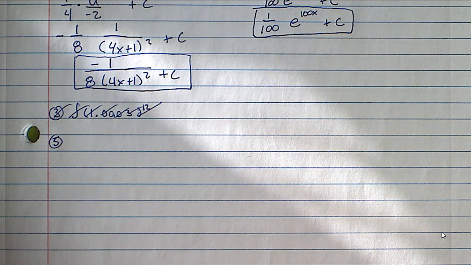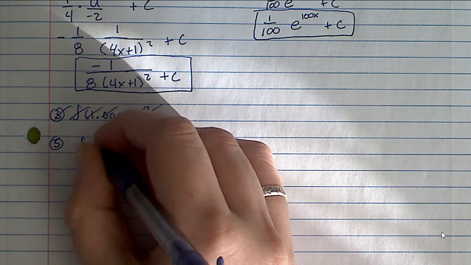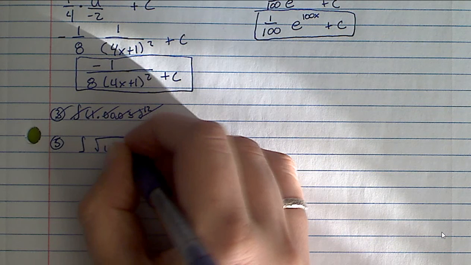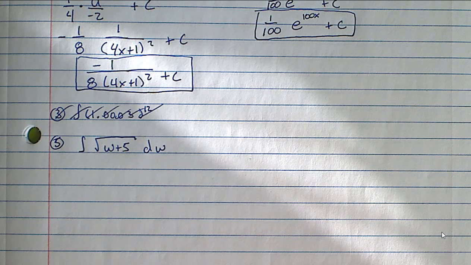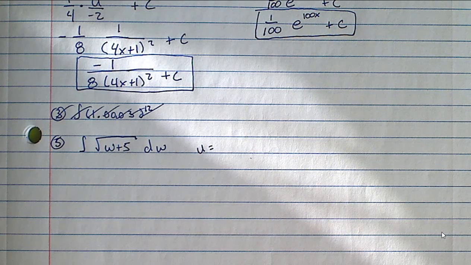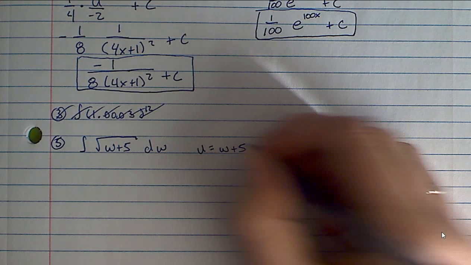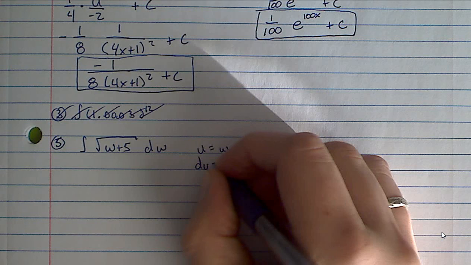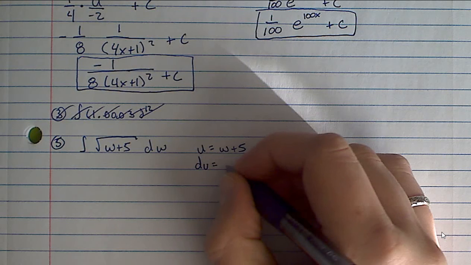No, not on Friday. So we're going to do the integral of the square root of w plus 5 dw. When you are in trouble, you call dw. So you have to pick the innermost part for u. It's a 90s cartoon, Darkwing Duck. So w plus 5. The w takes the place of the x, because that's the variable. So then du would be just 1 dw.